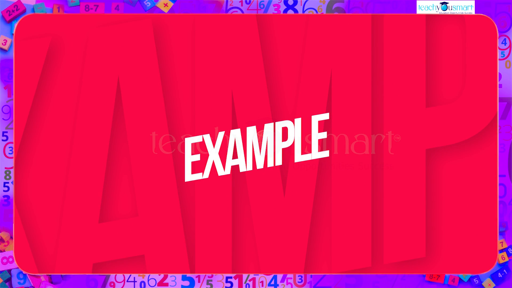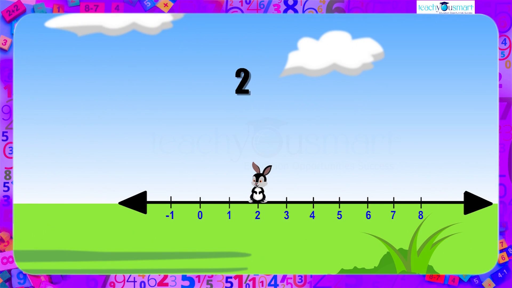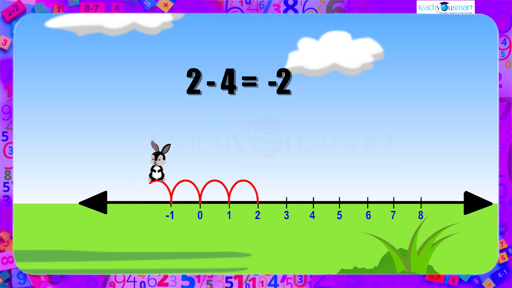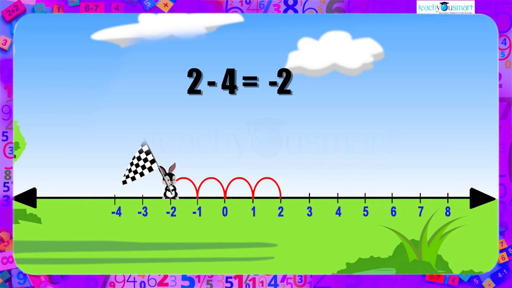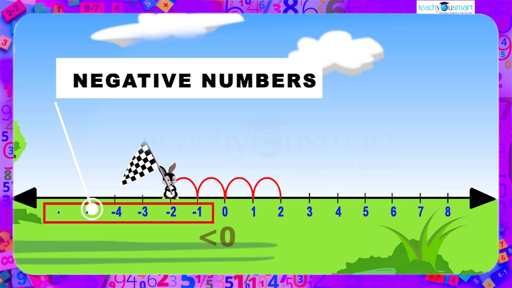Let's try another example. Let's subtract 4 from 2. Again, 4 steps to the left starting from 2. First step to the left would be 1, second step would be 0, third step would be minus 1, and fourth step would be minus 2. Likewise, we can write infinite numbers to the left of 0: minus 1, minus 2, minus 3, etc. These are negative of natural numbers and are called negative numbers with value less than 0.